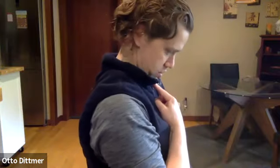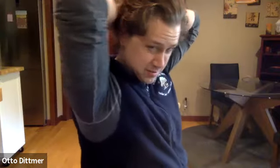And as you're doing that, let your chin drop so that the back of your neck is long and you're getting a really satisfying full lengthening of the back of your neck. This is very soothing to the nervous system, right?